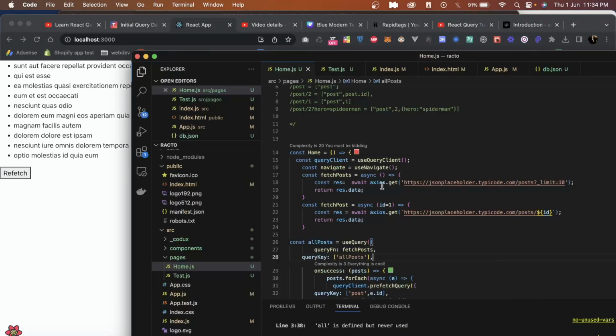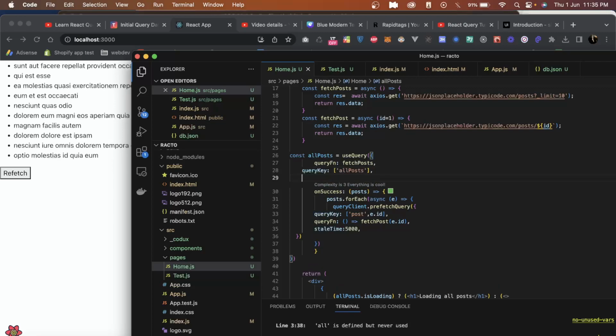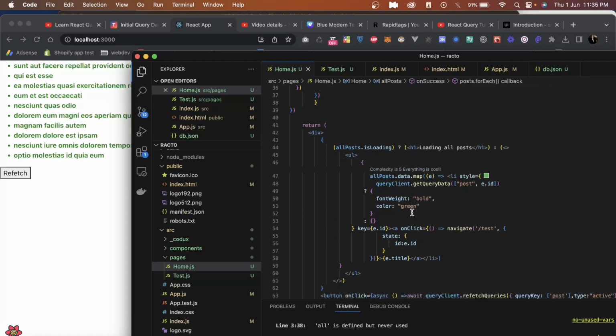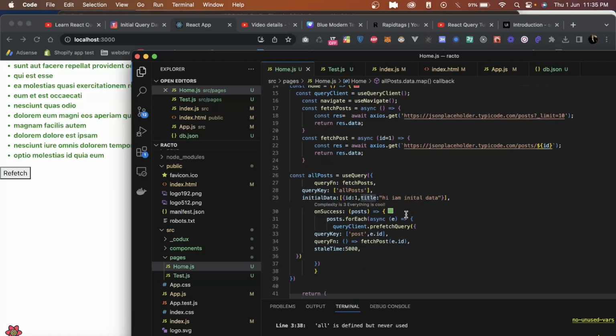Let's go to our VS Code. In the same user query which we have used here, we write the initial data. Currently I'm passing initial data of ID 1. Since here we are passing the ID and then loading the title, I am passing in initial data with ID 1, and then passing some initial data.